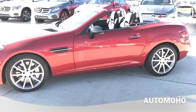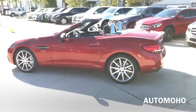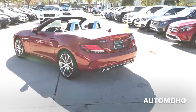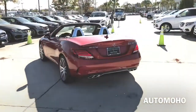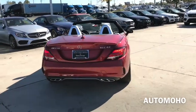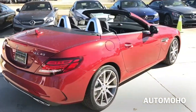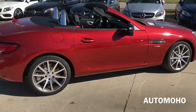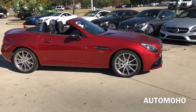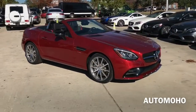For 2017, the refreshed SLC comes in two different versions. The first is the fuel-efficient and more affordable SLC 300, and the performance-oriented AMG SLC 43, which is what I have here today. The SLC 43 replaces the previous SLK 55 with its new 3.0-liter V6 bi-turbo engine, capable of pushing out 362 horsepower along with 384 pound-feet of torque, taking the place of the SLK 55's naturally aspirated V8 engine.